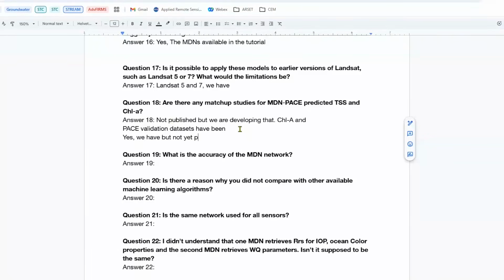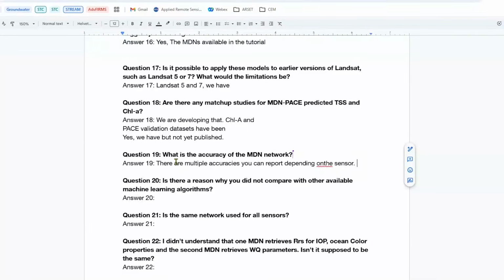Thank you. Next question. What is the accuracy of the MDN network? That's a difficult question to answer because there are a few different accuracies that you can report, and for multiple different satellite sensors. So it really depends on the satellite sensor's spectral capabilities, as well as its SNR, the accuracy of the atmospheric correction, and if you're applying this algorithm to in situ RRS without any atmospheric correction, or if you're applying it to satellite imagery.